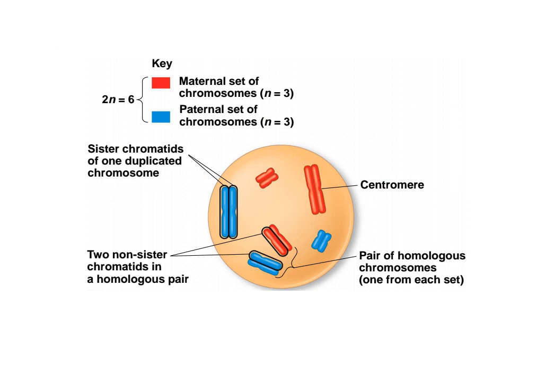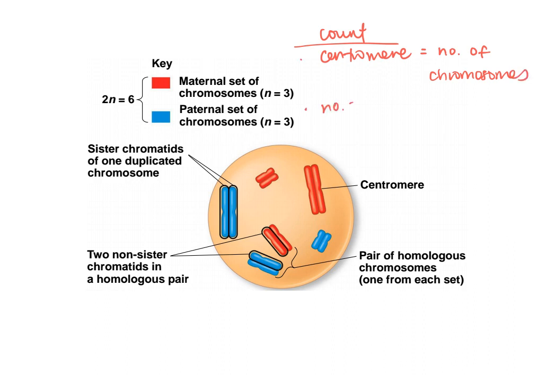A typical example of this is basically 6 here, as you can count. First, to remind you once again, if you count the centromere, what are we actually counting? Are we counting the amount of the DNA, or are we counting the number of chromosomes? Counting the centromere is counting the number of chromosomes. If we count the number of sister chromatids, then we are counting the amount or quantity of the DNA.